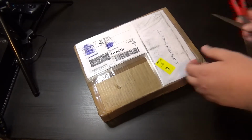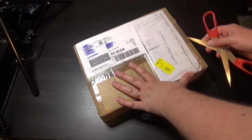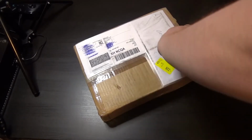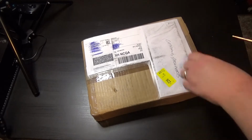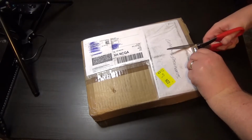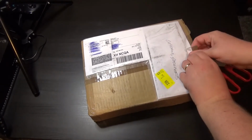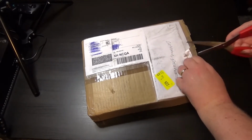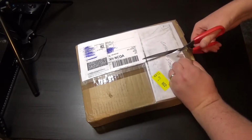So I'm going to go ahead and crack this open right now. I am super excited about this, and unfortunately I don't have my X-Acto knife, otherwise that might be the preferable way to open this, because I do have to be careful, although it looks like I have a perfectly good opportunity to kind of cut under the tape line there. Make sure there's nothing in this letter. I think it's from the post over there across the aisles.